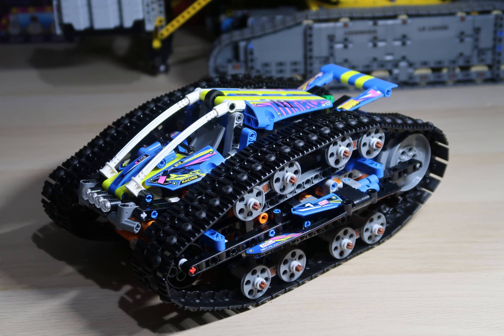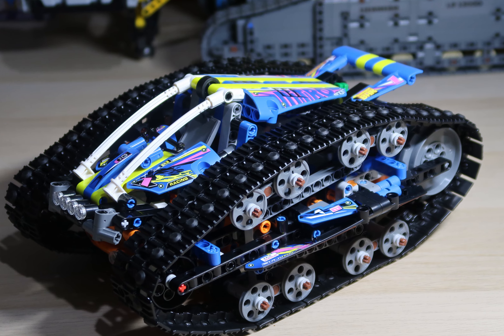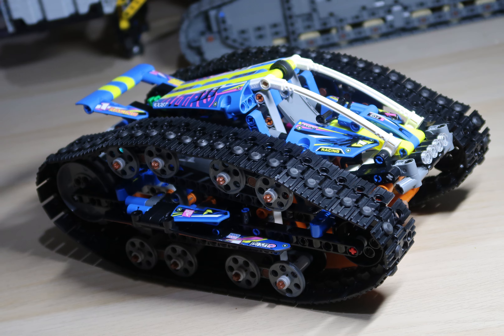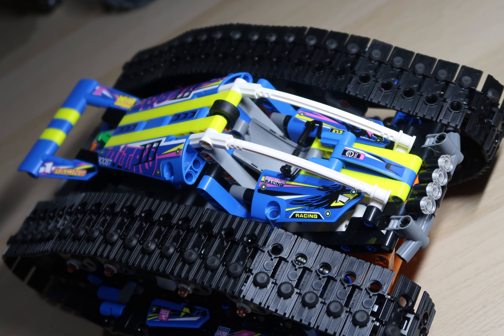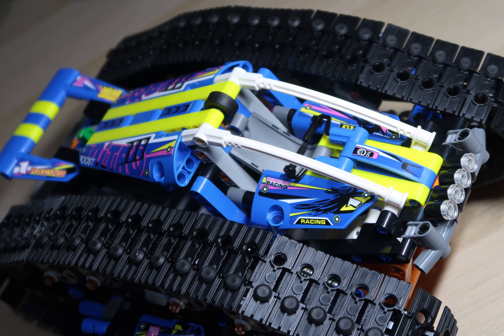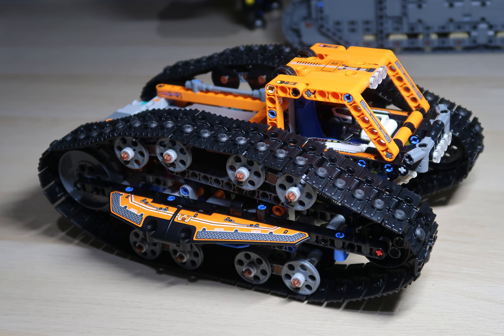Once complete this is the end result and I think it looks really, really cool. As much as I did not enjoy doing the stickers, they do add a lot of character to it and make it stand out and look really unique. For such a small build, considering that nearly 200 pieces are made up in the tracks alone, it's actually quite a detailed build and it was really fun to do.